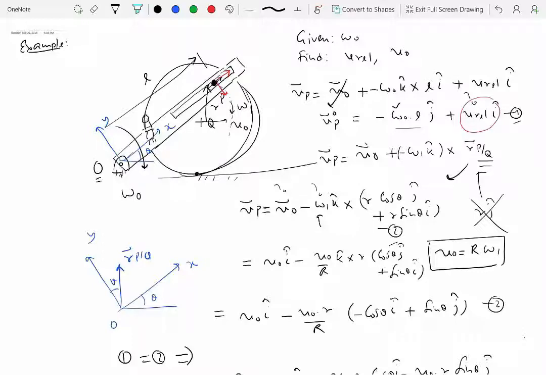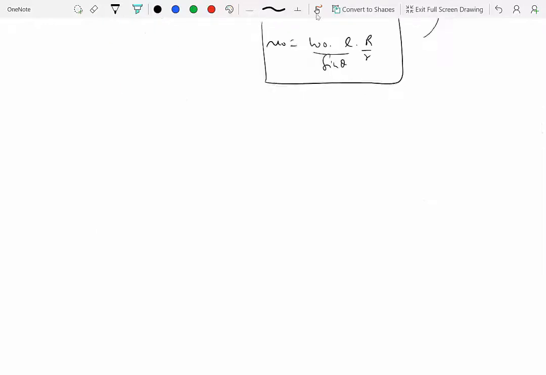One thing I want to remind you is that you cannot use the instantaneous center of zero velocity method whenever you're using a rotating frame. That is not something you will be able to use. That method really applies only when you have a translating frame. Okay, now let's see how we will do acceleration analysis for this problem.